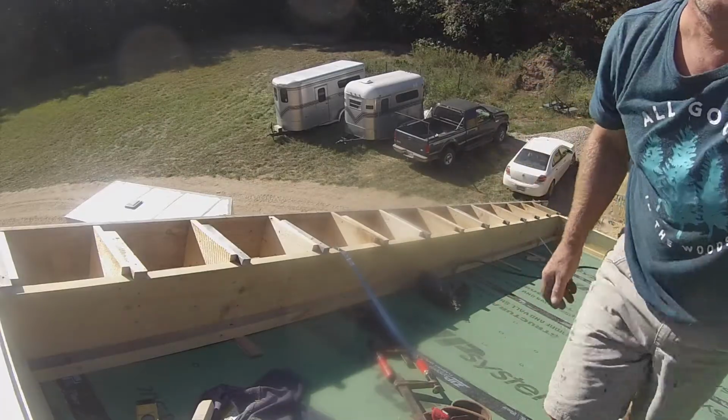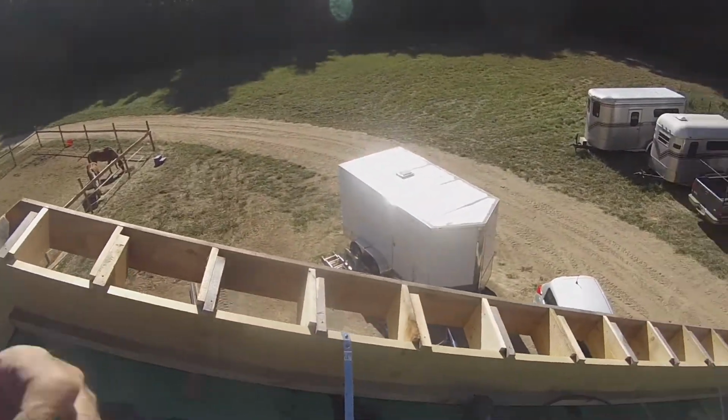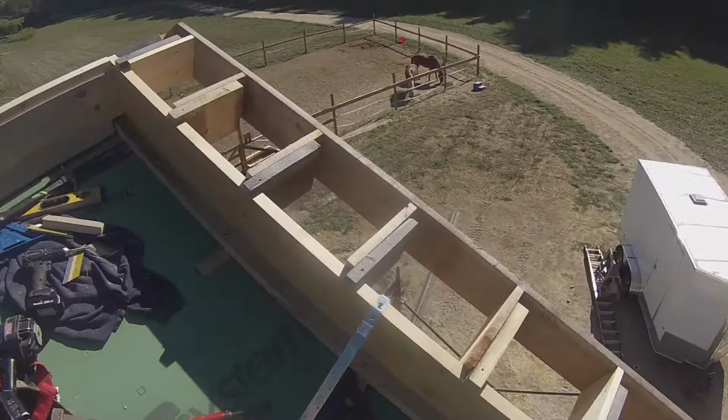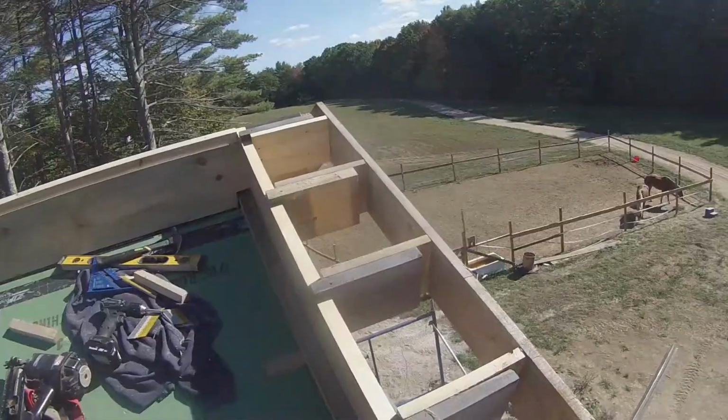All right, there it is. There's that part of the overhang. You can see, I don't know, I probably already filmed this, I can't remember.